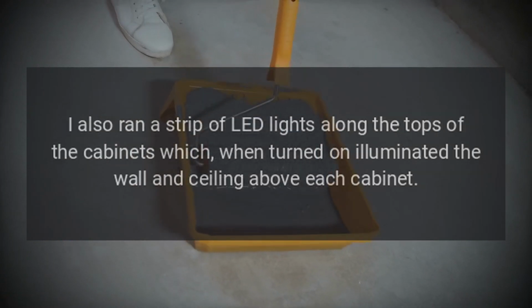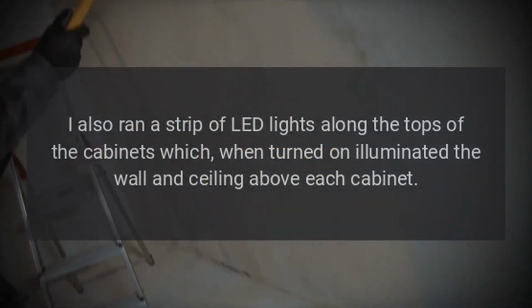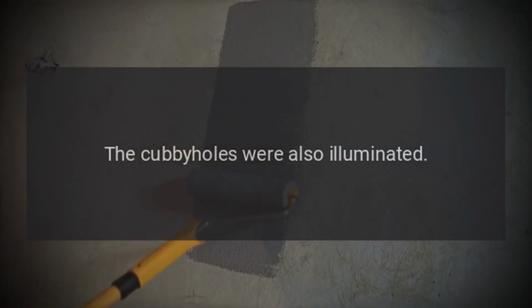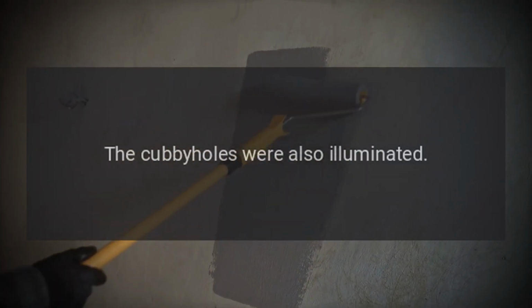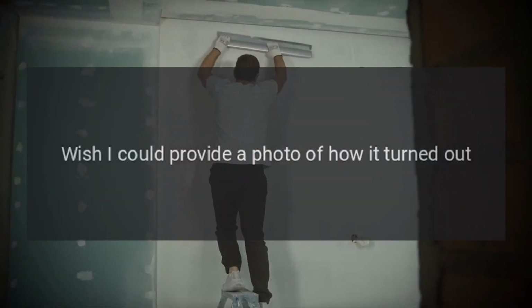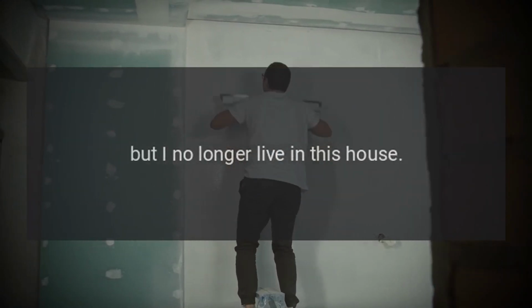I also ran a strip of LED lights along the tops of the cabinets which, when turned on, illuminated the wall and ceiling above each cabinet. The cubby holes were also illuminated. This worked perfectly. No flickering or issues. Wish I could provide a photo of how it turned out, but I no longer live in this house.